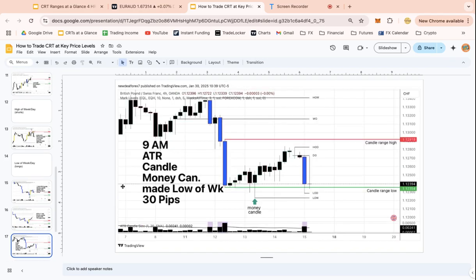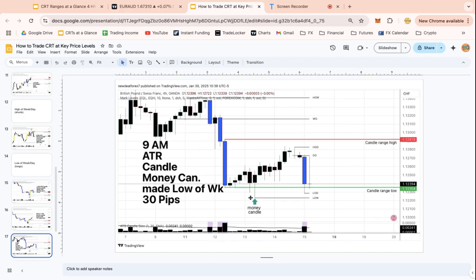I included this one because it's kind of a weak trend before it came down. But we have our ATR candle right here that did strike for the 9 a.m. hour. Money candle came later. Okay, so it didn't come immediately, but the price did. There's actually kind of two of them. This price poked below and closed, and then this candle here poked below and closed above as well. So you can see you have two. You'll have that from time to time. It's an art.